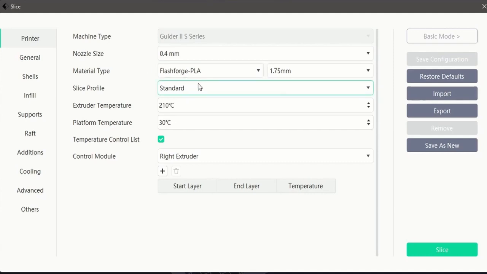The next drop-down lets you select a slice profile, which will give you the choice between high levels of detail, faster print times, or standard settings. The standard profile offers a good compromise between quality and print times. Fine will decrease the layer height and slow down the print speed to increase the quality of the finished model. Fast will decrease the infill percentage and increase both layer height and print speed to reduce the overall time required to complete a print.